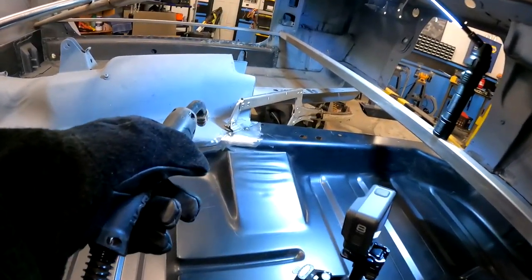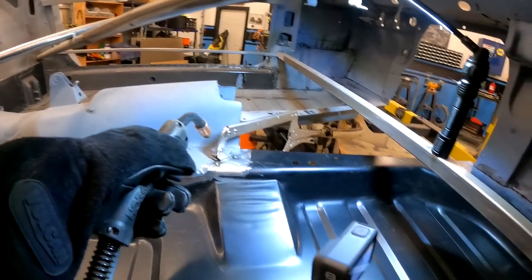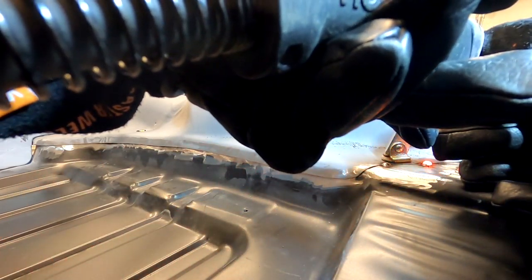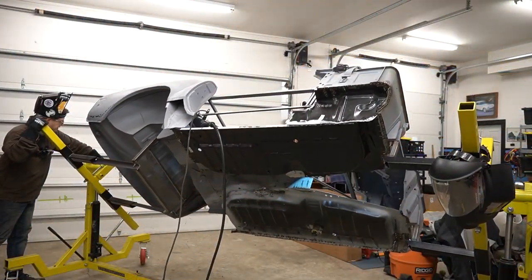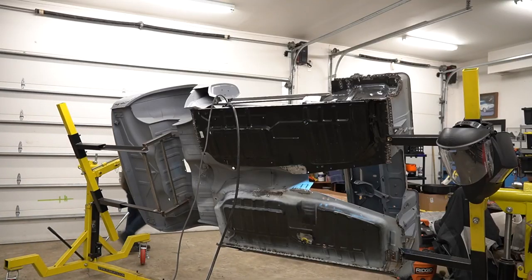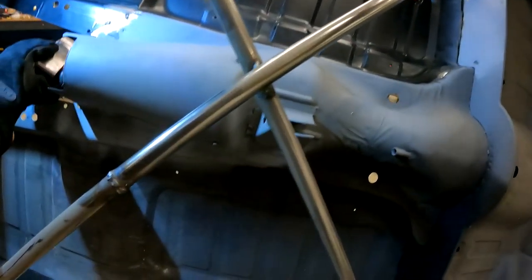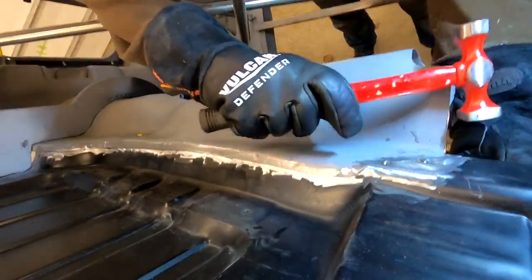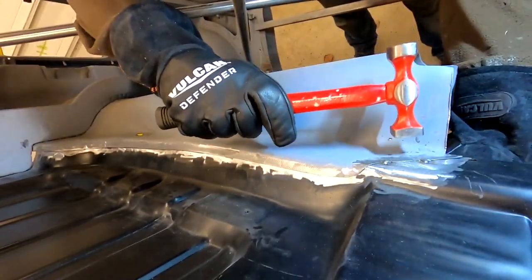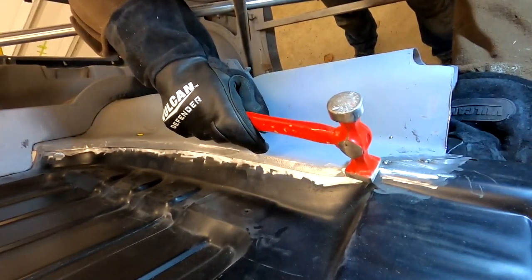All right, that was an all right tack, all things considered. I think I'm missing the mark. It's kind of hard reaching in through all this maze of tubing that I have holding the car together and seeing through the welding helmet, even though I got this nice helmet. So that's me and my bad skills more than anything.